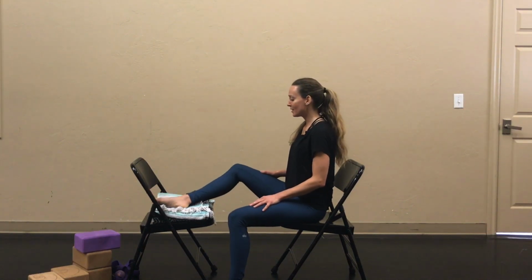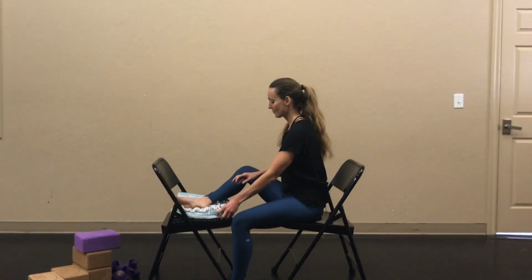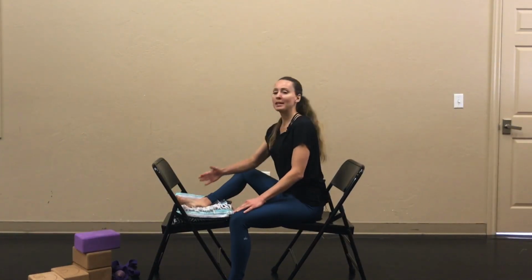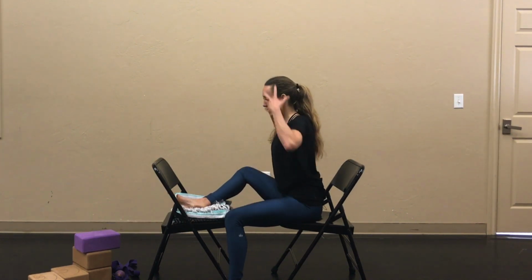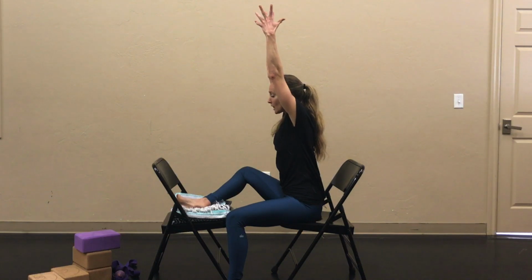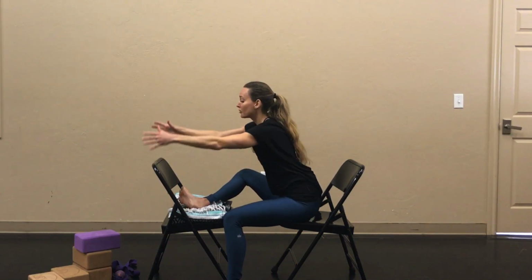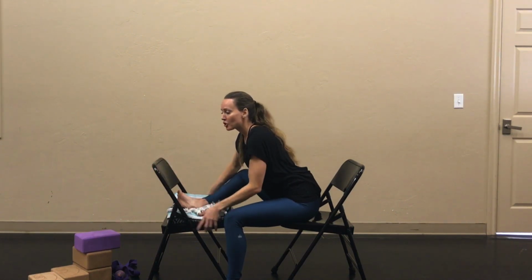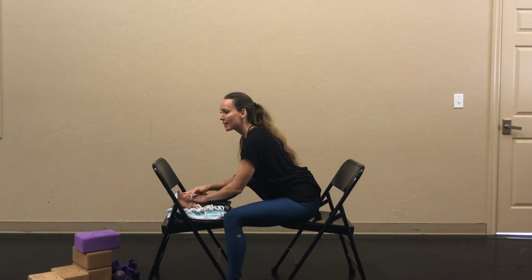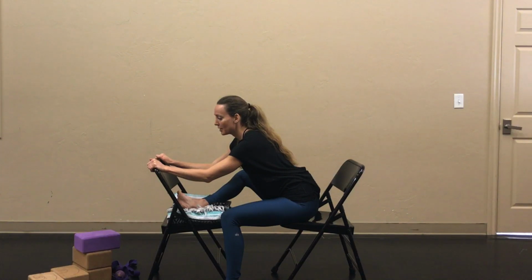Now we're going to bend the right leg. Maybe slide your chair in a little closer. And we're going to make this little half diamond shape with the leg. So we're getting into the hip again. Same thing here. We want to inhale, lengthen, press down, up, and then we'll exhale, fold, flex through that right foot. And you can use the bottom of the chair, the back of the chair, none of the chair. Just really breathe some space into that right hip here. This is a pigeon variation.